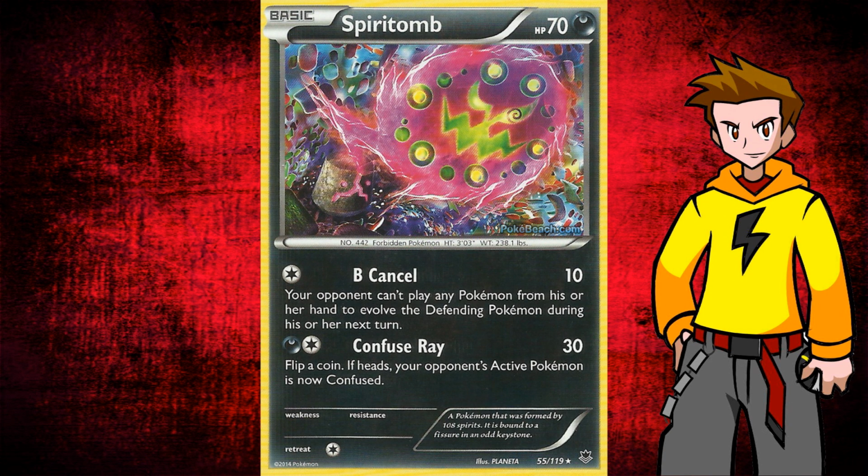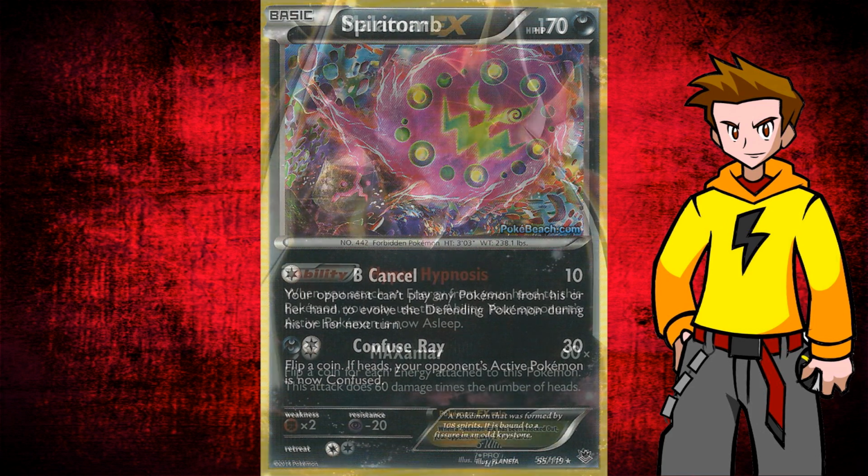It has the attack B Cancel, dealing 10 damage, and your opponent can't play any Pokemon from his or her hand to evolve the defending Pokemon during his or her next turn. So maybe you can block Pyroars because they can't evolve like that, but other than that I don't see any use for it right now because most decks usually run around basics.